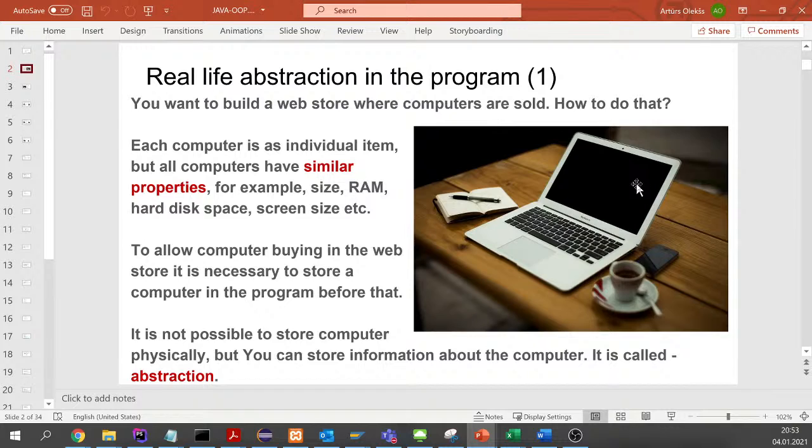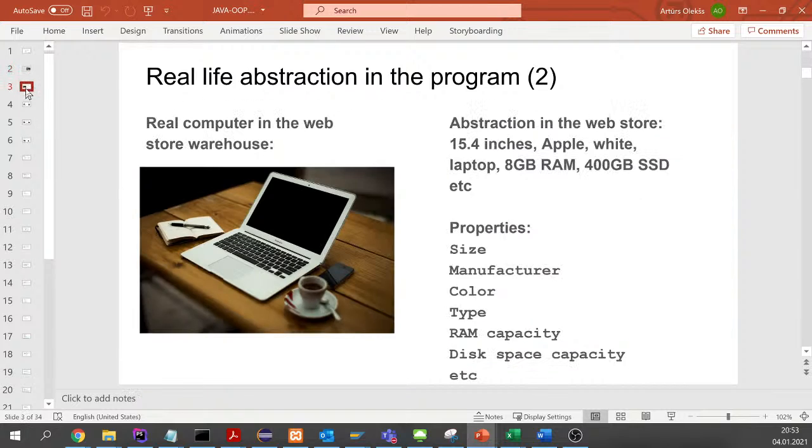Tablet computers are also a subclass of computers. So in this case, we have the hierarchy of the computers. We consider them as classes. So we can define the properties in this way.